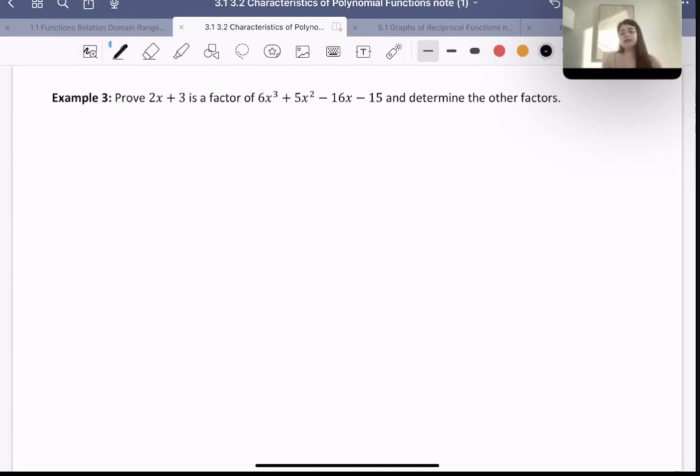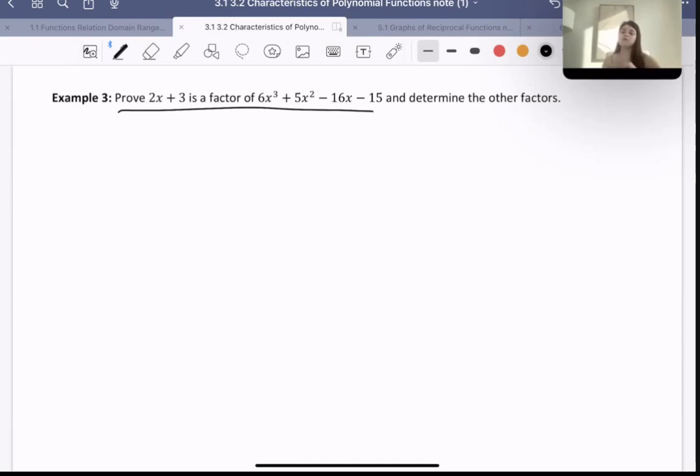So there is actually a remainder theorem to find that the remainder is 0 without actually doing the division. And if it just asked us to prove, I think we should use that remainder theorem. I will be talking about that remainder theorem specifically later, but in this case, they want us to determine all other factors. So we're actually going to do a full long division, find the answer, and then factor that answer to find all the other factors as well.